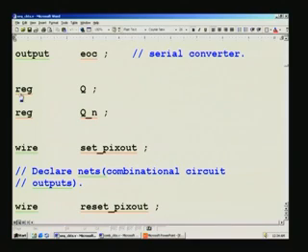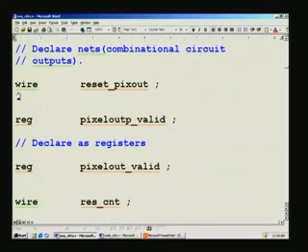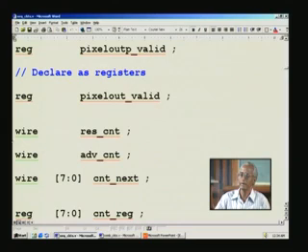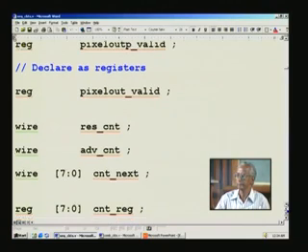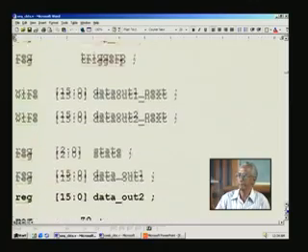And after that you have to identify reg, which we have already seen here. Then you list wire and reg, and this we have already explained. Wire is for an assign output, you can use wire, and for always block outputs you can use reg, and that is precisely what we have.